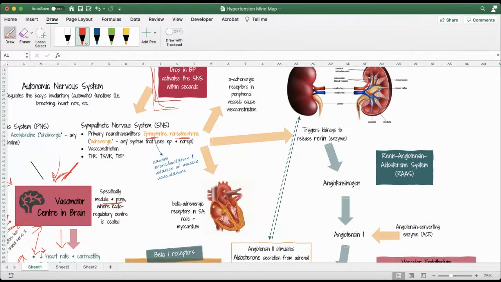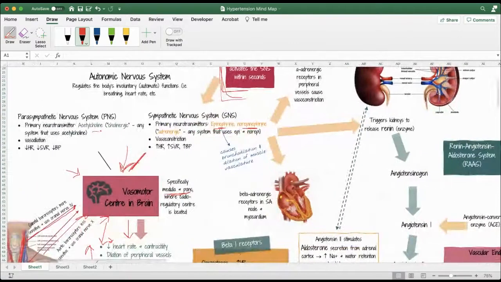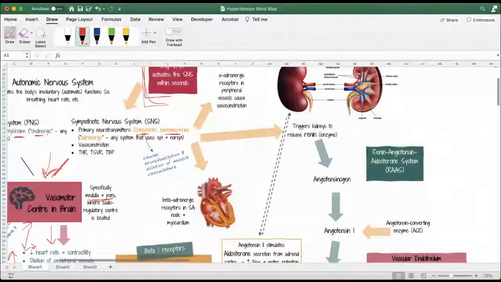When you see, sorry, my computer froze. When you see acetylcholine, we're talking about the parasympathetic nervous system. That's why we call it cholinergic, and why we use anticholinergic medications, right? We'll go through that in another unit. Right now we're talking about the sympathetic nervous system and what it does.